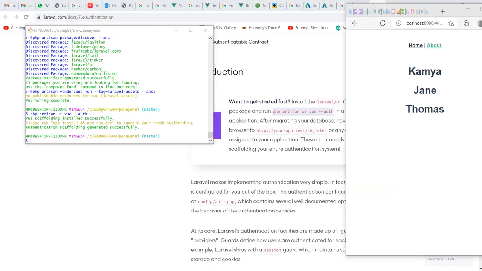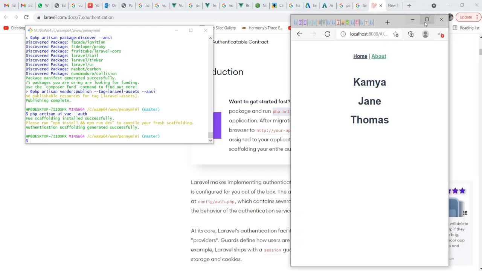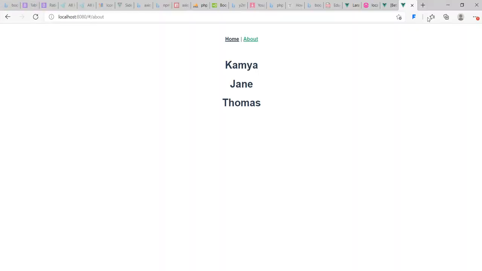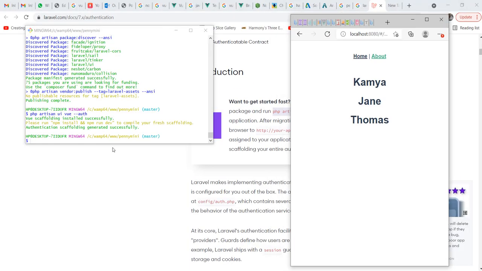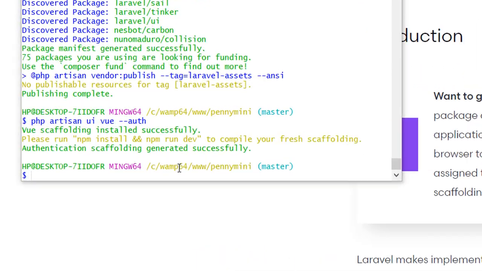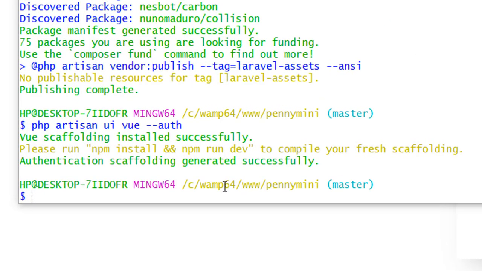So the first thing I'm going to do is start the server for this, and then we see what we have. Then I'll stop it and run npm install. So I'm going to run php artisan serve to start the LARAVEL server.